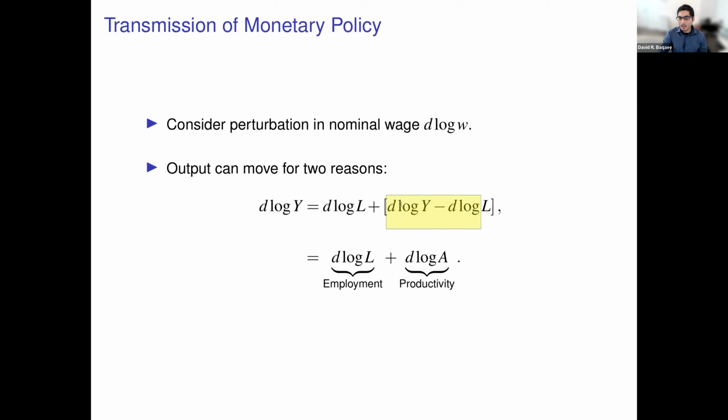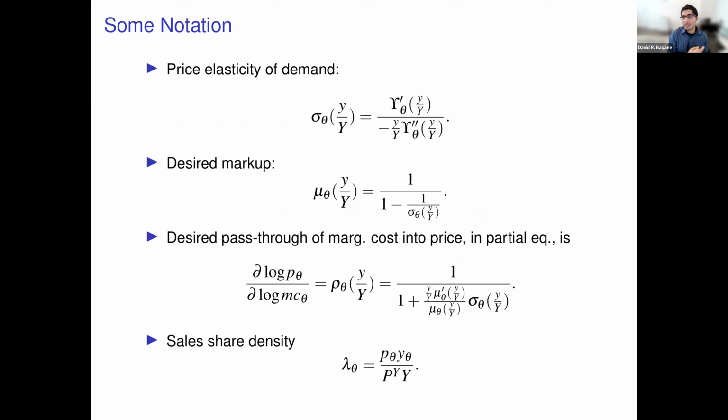Now, in the standard model, productivity, which I'm thinking of as real GDP per worker, is not going to move in a standard New Keynesian model. But in this model, and this is what we're interested in, productivity is itself going to start responding to these shocks. To think about how productivity is going to respond, I need a few statistics that are important about the shape of the demand curve. I need the price elasticity of demand for each firm, which is some function sigma. It relates to derivatives of epsilon, as you might imagine. I'm going to define the desired markup for each firm type, which is a function of the price elasticity. So in CES, sigma is a number and mu is a number. Here, they're going to vary for different firms.